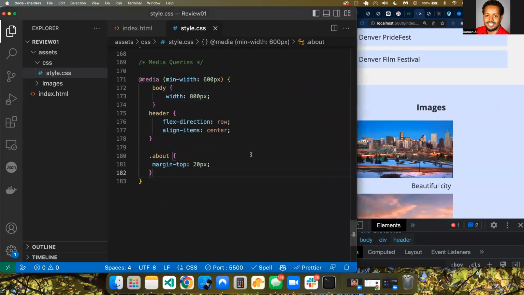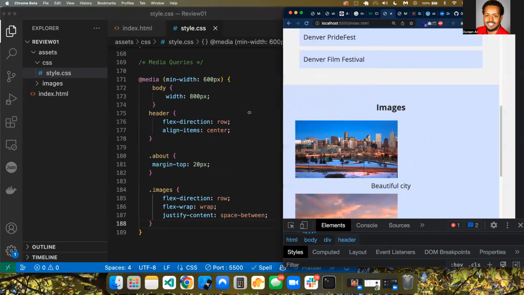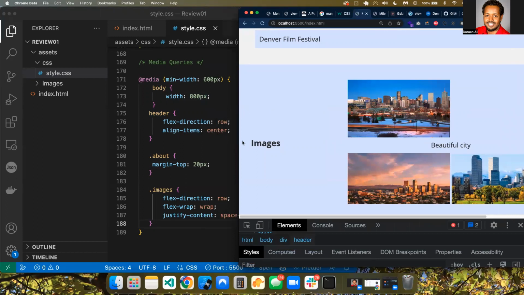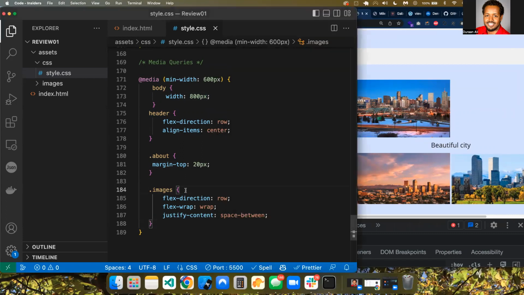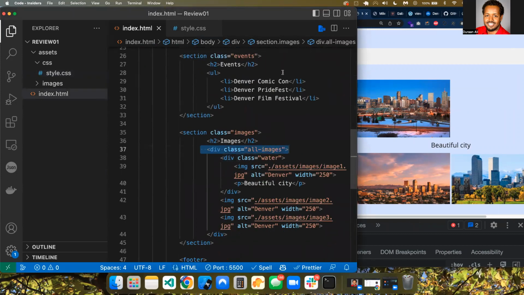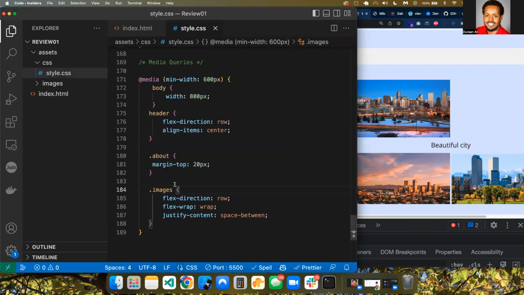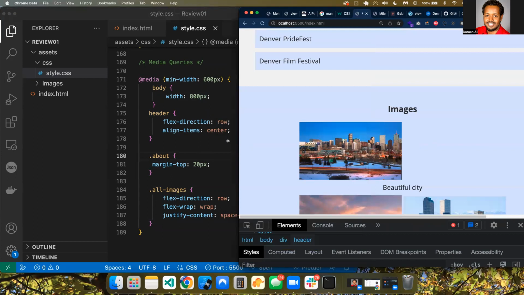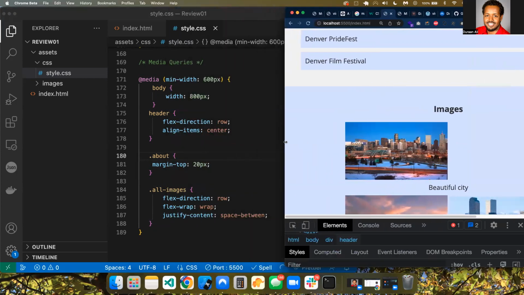So the images, and then we just select the images. We just say images. We want to do something like that. So we already reached 600. Okay, so not the images. First, we need to select the images, and then we need to select just all images. We want to keep the title in the center. So we can just say here all images instead of the title. And they're just too big for the space.